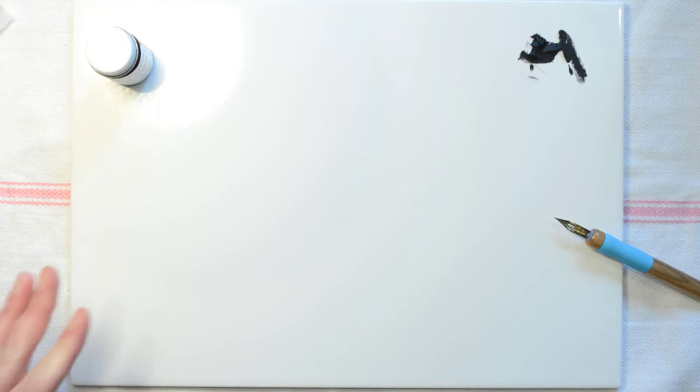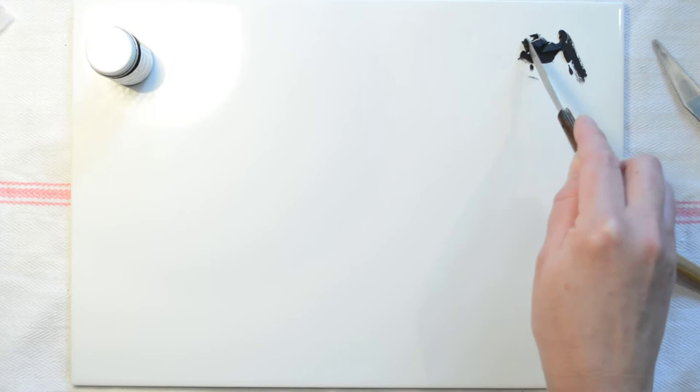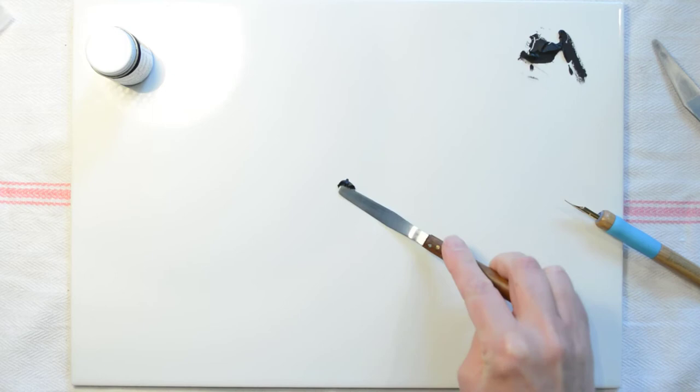I personally like this one because it's convenient for me. I can just mix it up with a little bit of my pre-mixed paint that's already on my palette, so I don't really have to go to a whole lot of trouble to do pen work. So what I typically do is I take a little bit of my pre-mixed paint, and then I will mix that up with some of my pen oil.